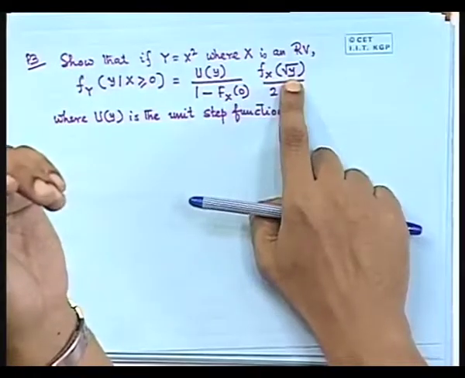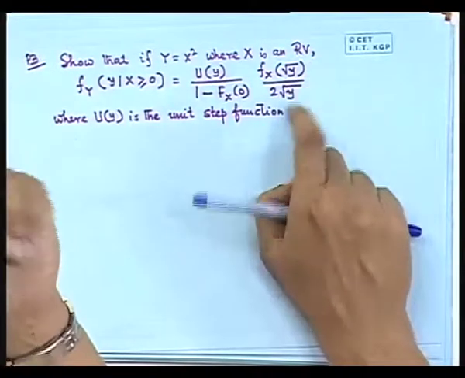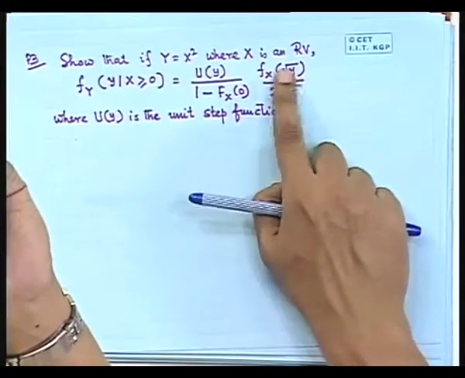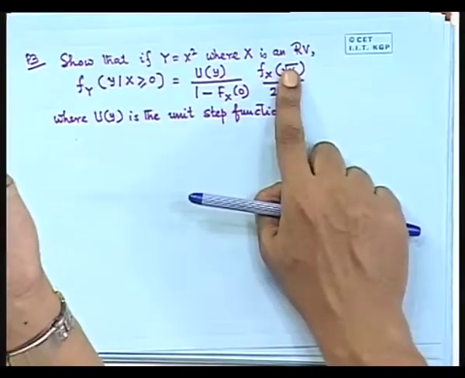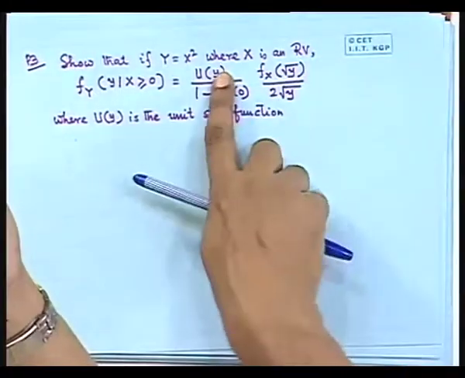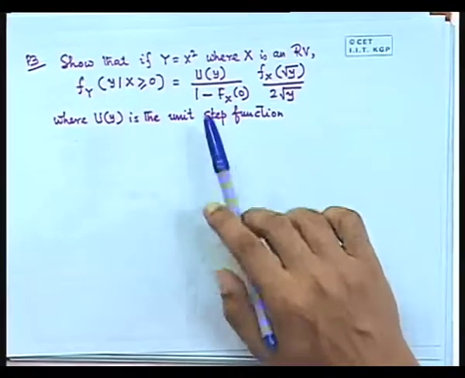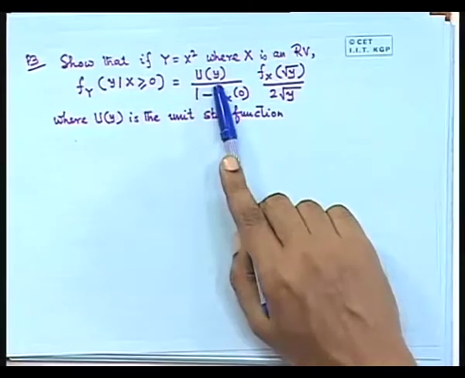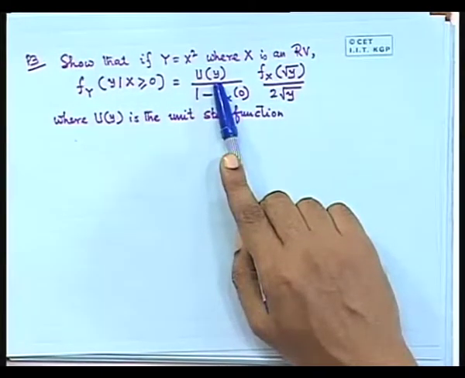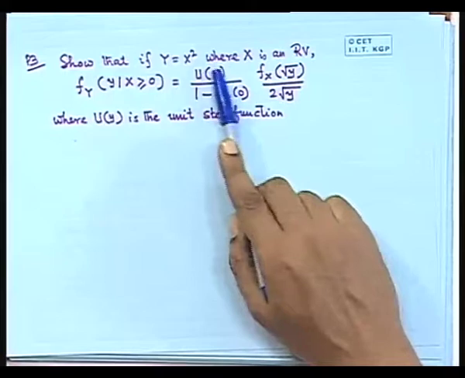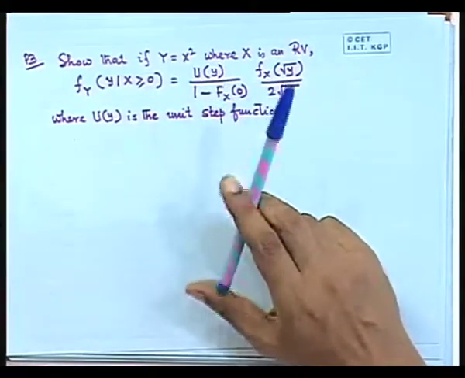Even if you put y equal to negative here, actually if you put y equal to negative you will get absurd results. But suppose this was some other function, you can put y equal to negative, it doesn't matter, this will still make it 0. So you don't have to specifically write that y is positive or anything like that, just for that reason. So that's why they put u(y), because y cannot be negative.